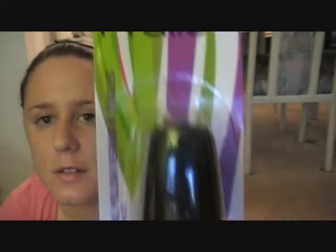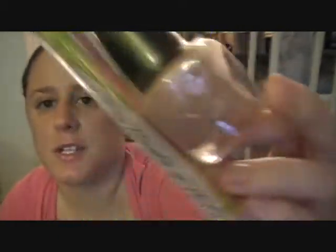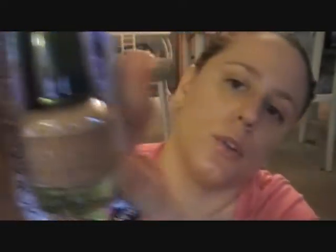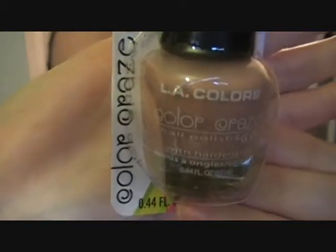And the last thing I got here is, of course, a nail art thing. This one here is Megawatt — I've actually wanted this color for a while. It's by LA Colors. And this is the color right here — Megawatt. As you can see, it's a very pretty, very shimmery, nude color. It says new right there on the package but I don't believe that. Very simple, very nice.